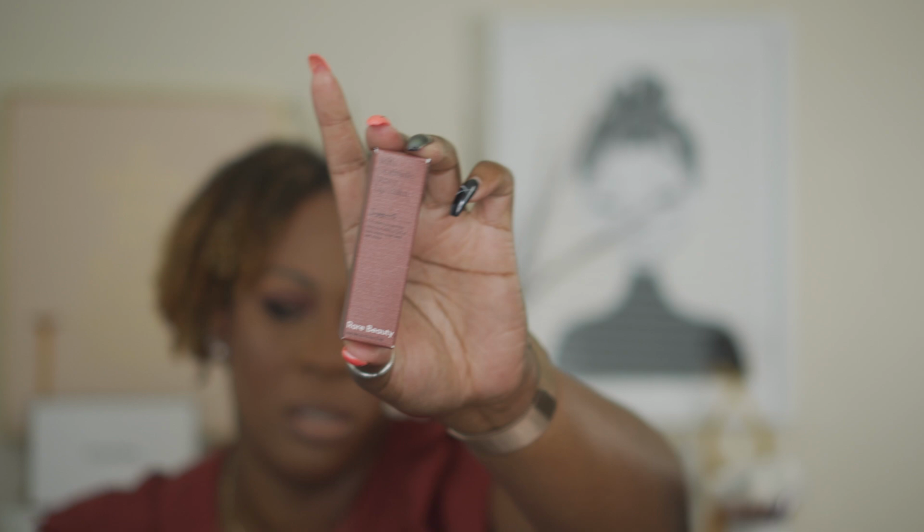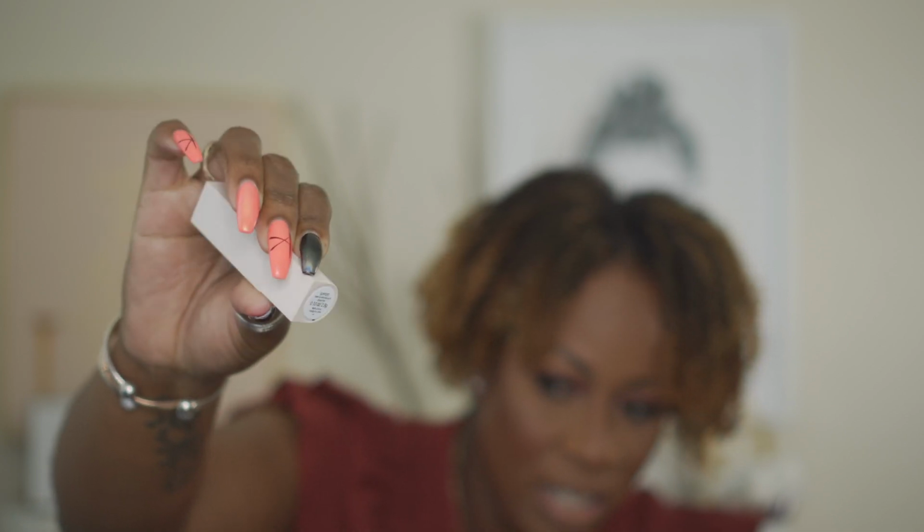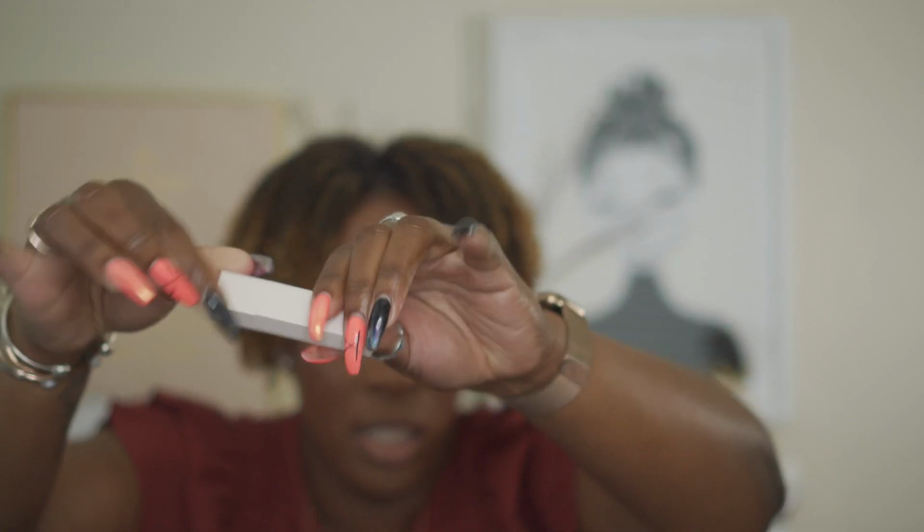Okay, next up I have Rare Beauty with Gratitude Dewy Lip Balm. And this is the Rare Beauty packaging. It says with gratitude right on the box. And then it has the Rare Beauty. So yeah, this is their lip balms. And I don't know if these have color to it. Yes, they do. Oh my, I love some of Rare Beauty's packaging. Look at how sleek this is. I'm sorry, I'm gonna get it in focus for you. There you go. And then see how it has this flat side right here. And then you basically just pull it out and then you have the lip balm here.